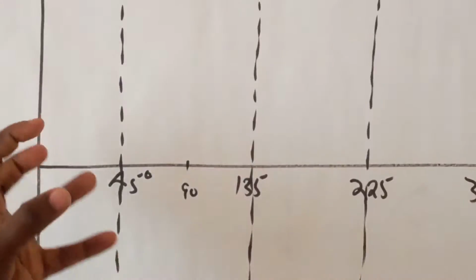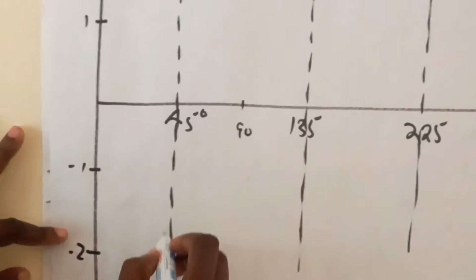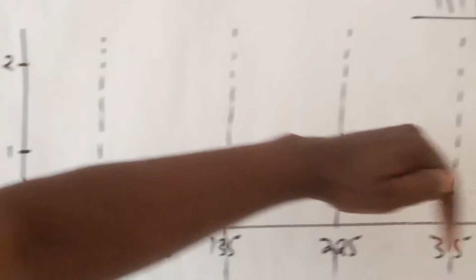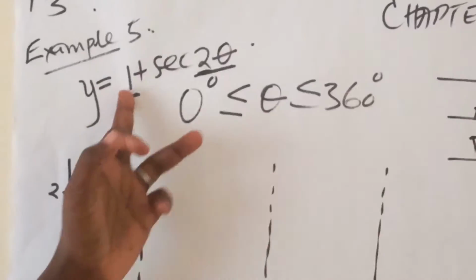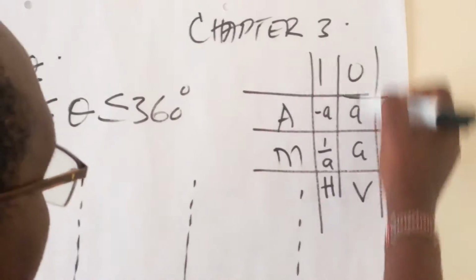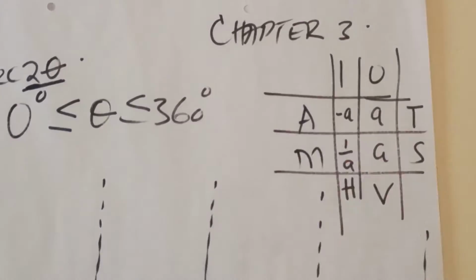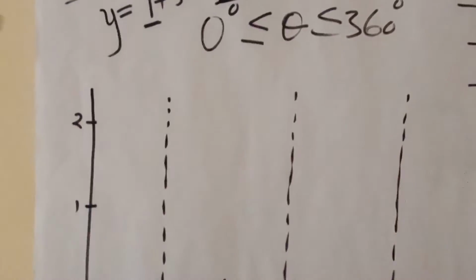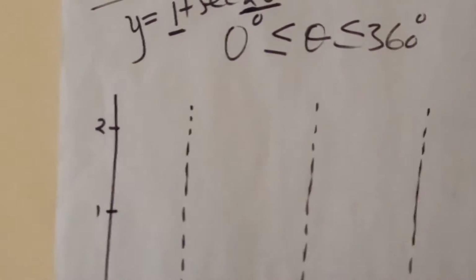And because we all know if this is 1, this is minus 1, this is 2, this is minus 1, and minus 2. After we have done that, then we come to plus 1, which is addition outside. Addition outside means vertical translation of a steps. What does that mean? That means all y values plus a 1.